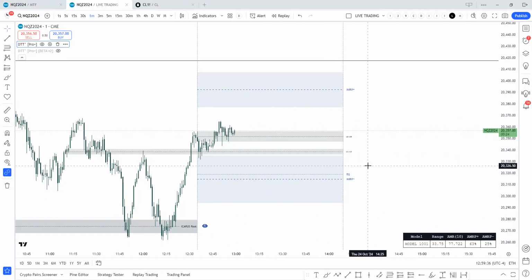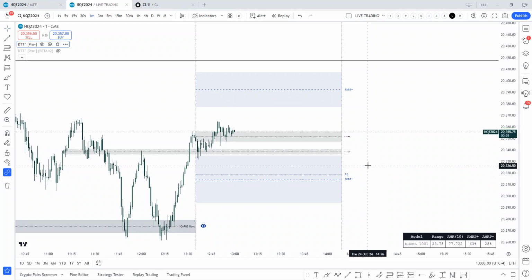If you're new to DTT, it does go pretty in depth, but at the same time, I'd like to break it down in more of a basic manner so it's easy to digest and understand. Because in reality, it really is once you get down to it. All models have the same framework, same principles, same ideas. It's just a different time, and that's really what it's all about. It's just a whole different time throughout the day.